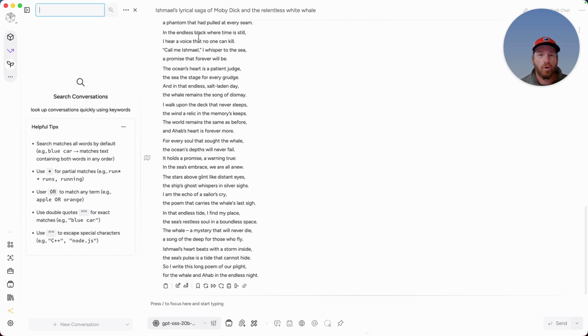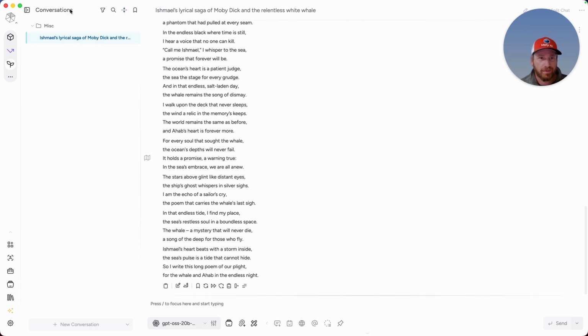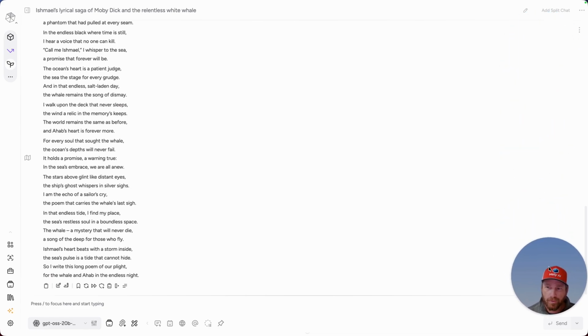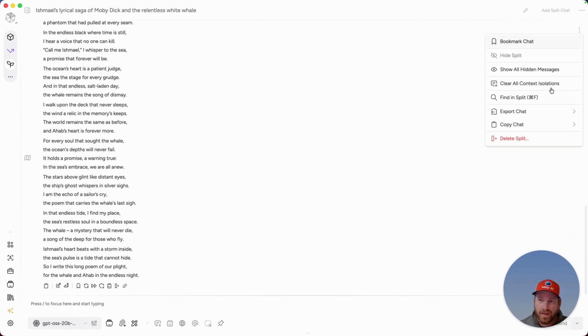But let's say that you only want to search within the conversation that you're currently in and want to exclude everything else. So if you want to do that, then you don't want to use this search. So I'm going to X out of this and close out this left pane. But what you'll want to do, and let me move my face real quick, is click on the ellipses icon for that split chat, and then click on this option that says find in split chat. Or you could also use the keyboard command to do that.